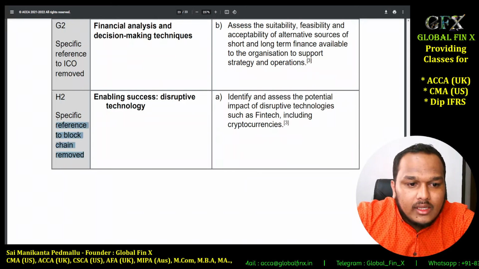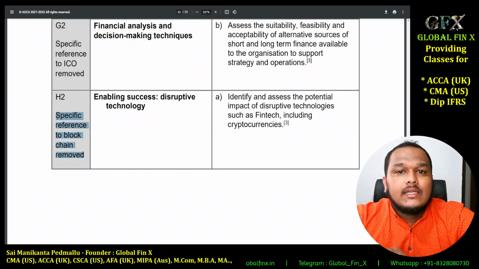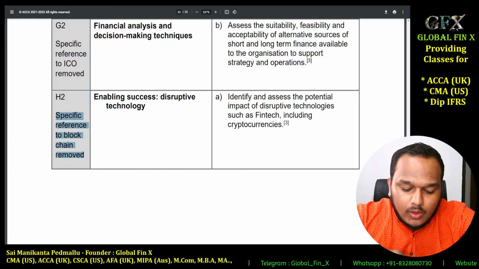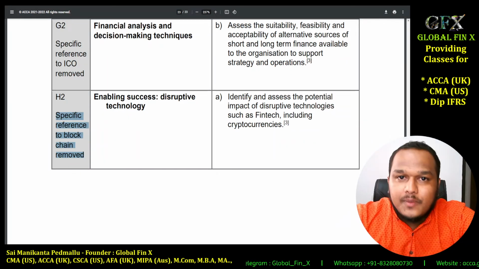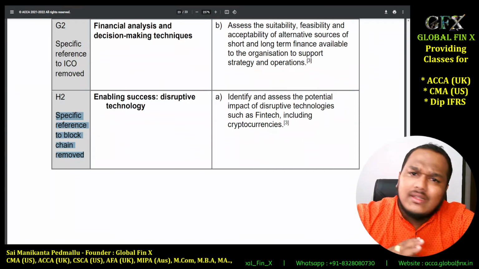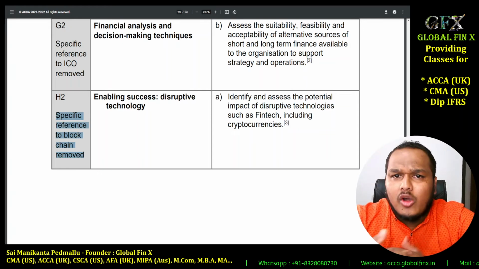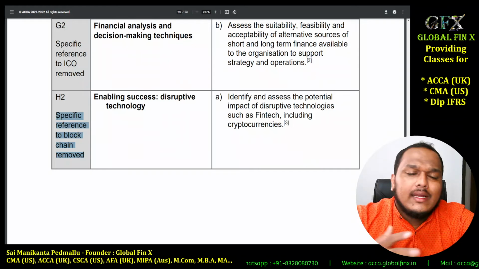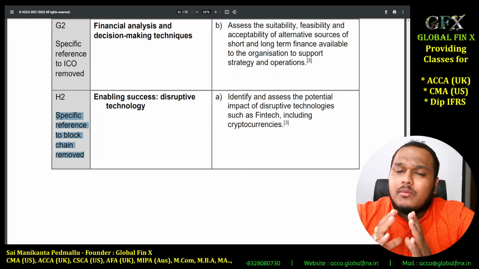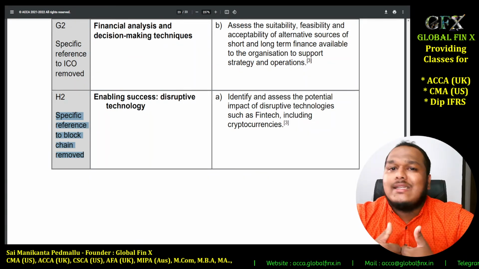See, for example, if you know blockchain, that is good, sir. If you do not know, still it is fine, as long as you know what it does and how it works and how it adds value to fintech, right? You do not need to understand the technical aspects of it. Okay, as long as you know that it is a distributed decentralized ledger, that's sufficient, more than enough. And the fact that blocks get connected to each other, they are not modifiable without appropriate authority and access. It is not stored in any private server. Blockchain is on public servers, like that. If you understand the basic implications of that, that is sufficient.